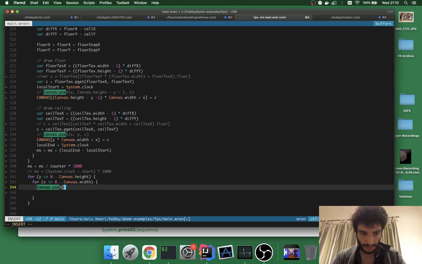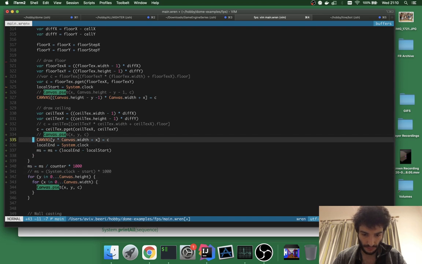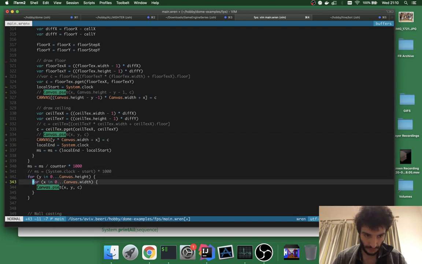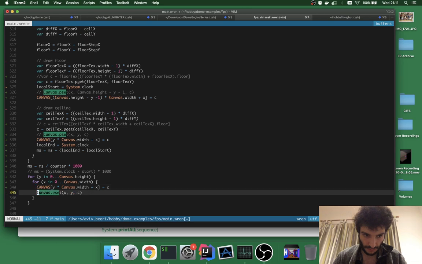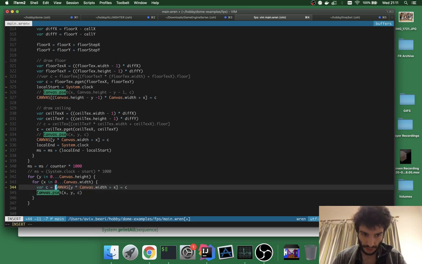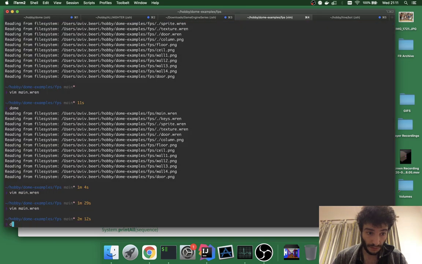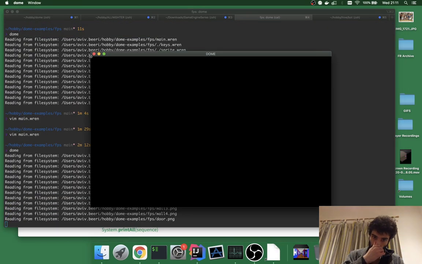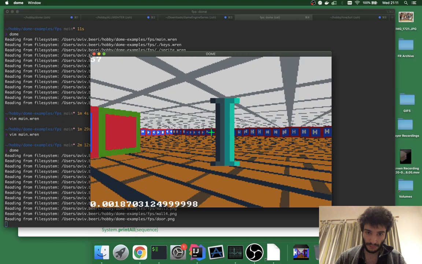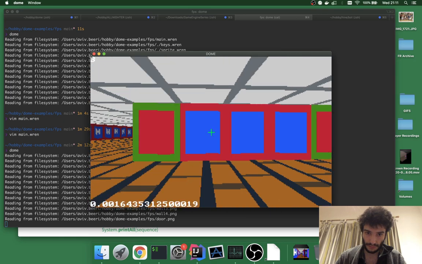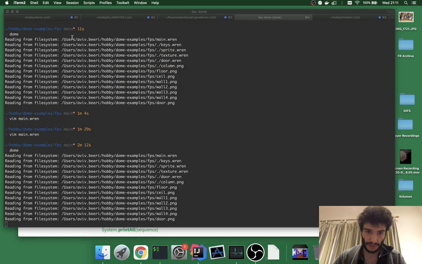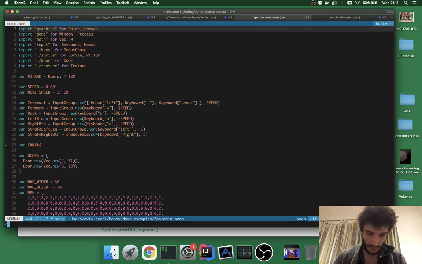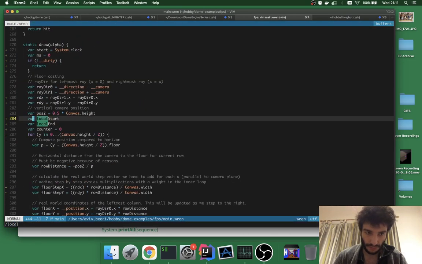Canvas.pset, X, Y, color. And C equals that. I can't tell if that's actually faster now, so I need to do the local.